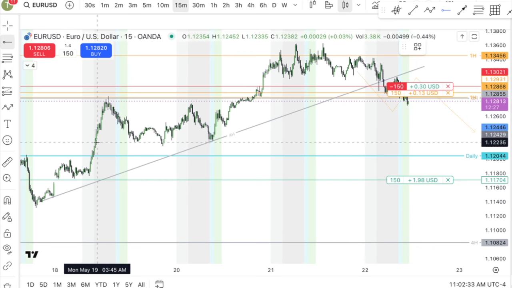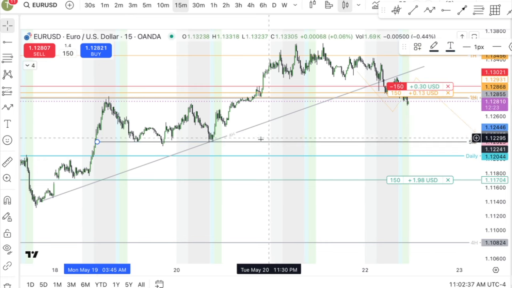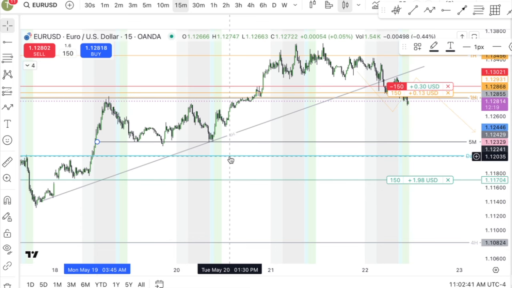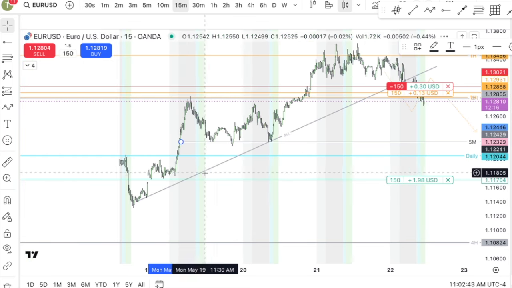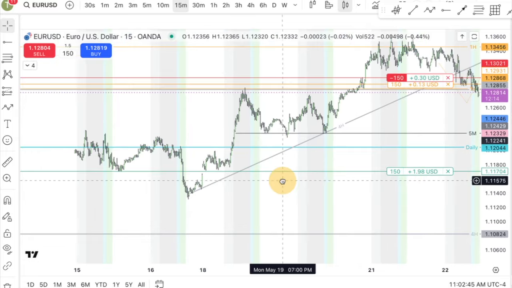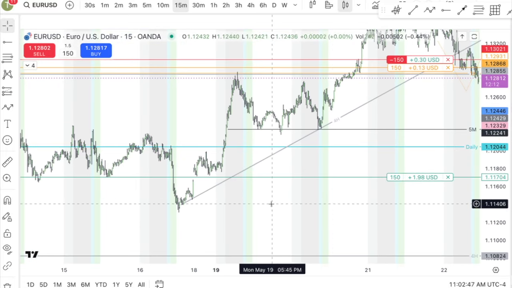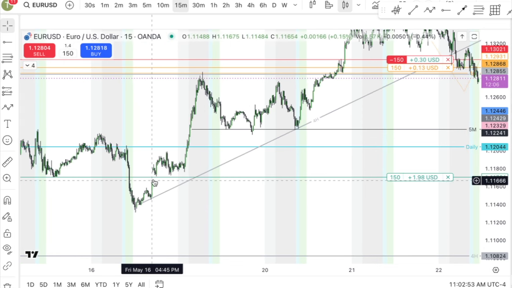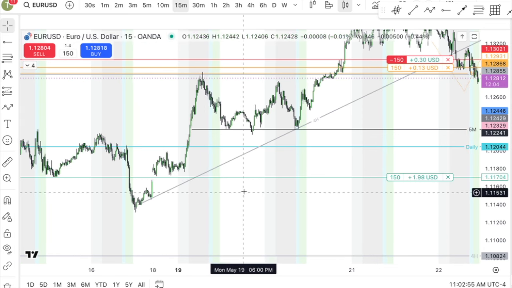So I could draw an area of support here and make this black for the 5-minute and 15-minute, or we could take support here at the daily, or down here in this area. And I'm thinking I might hold down here, part of it into this area where there's a little gap here. Sometimes price likes to come back to these gaps, so we'll see for gap fills.